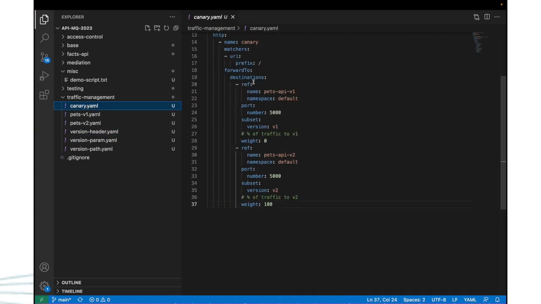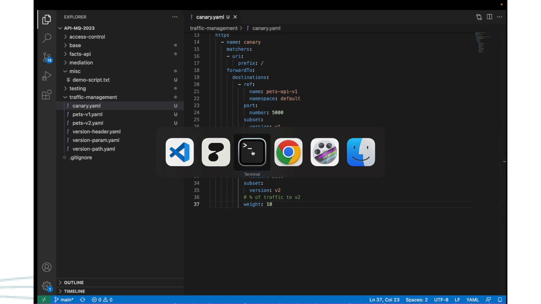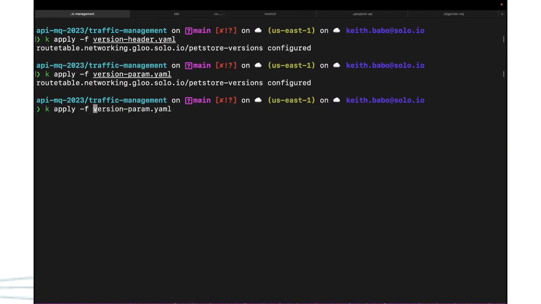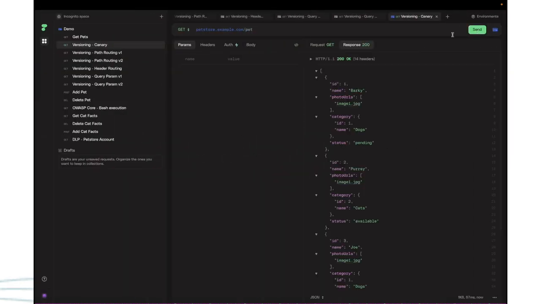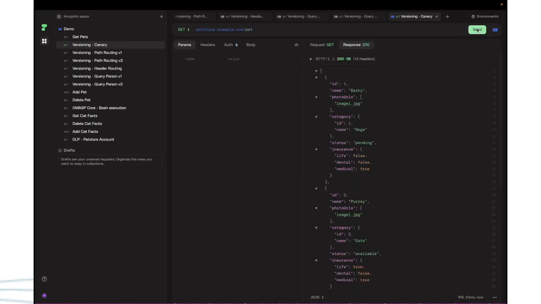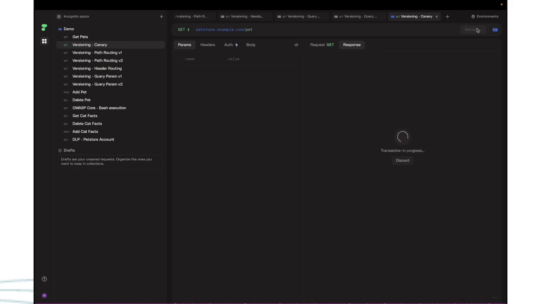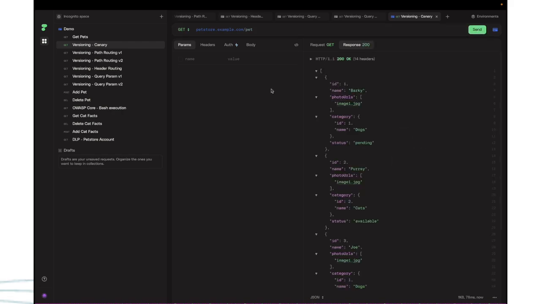We can see here we're basically doing weighted routing between the v1 version and the v2 version of this API. So let's start pretty conservative. We'll send 90% of traffic to v1 and 10% of traffic to v2. We'll go ahead and deploy this canary model, and then we'll come back in here and hit that endpoint. Okay, so we'll hit this. Oh, we got lucky right away. We hit it twice. In general, though, this is probably going to average out to about 90% overall.